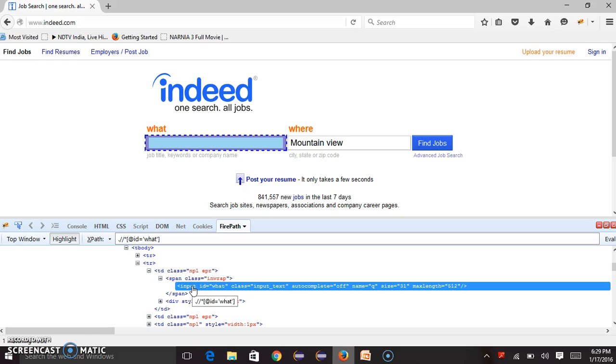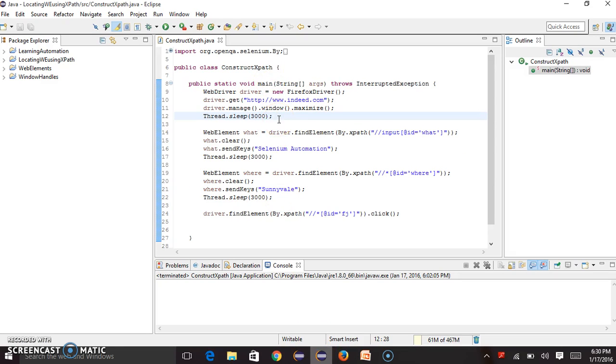So each tag in HTML has some properties like attributes, ID, class, autocomplete, name, and some CSS kind of things, which we'll cover in our next tutorials. So using these attributes, we can identify or locate a web element like an input tag, right? This text box. As I told you, in our previous tutorial we covered locating the web element using XPath, and in the previous tutorial we covered how to locate with ID. So in this tutorial we are going to identify the web elements using name.